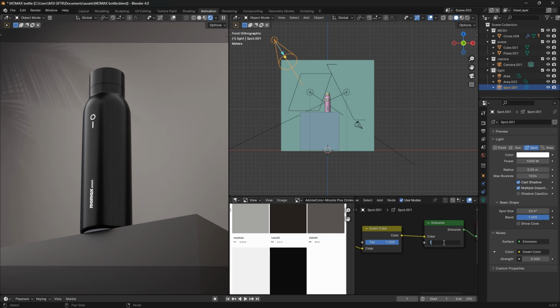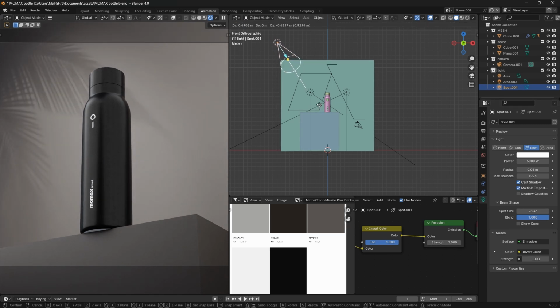So I'm going to have mine at 1. 1 is okay. And then this, I think I'm going to increase the size. Right, and then I'm going to shift it downwards a bit, move it somewhere like this.